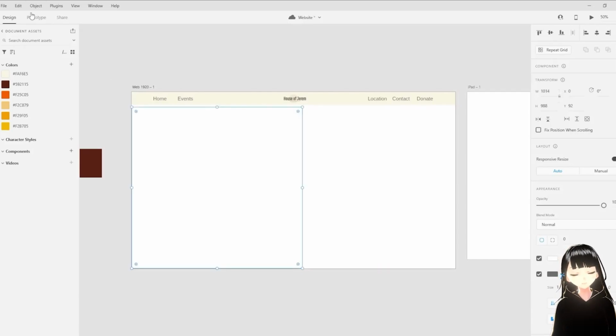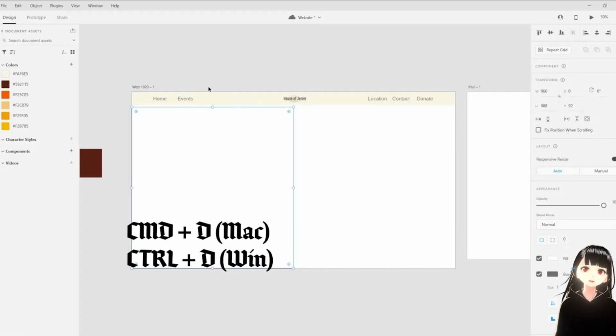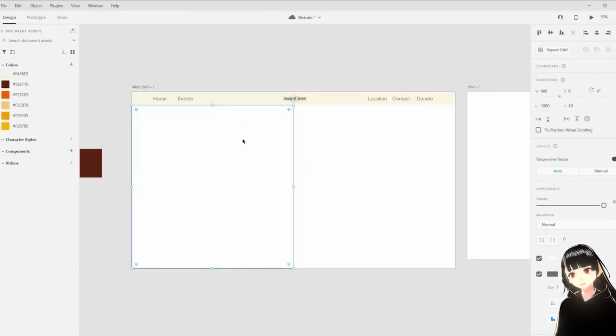This should have a width of 960. I'm just gonna clone this rectangle. And after this, we will be taking away the border and selecting our colors.